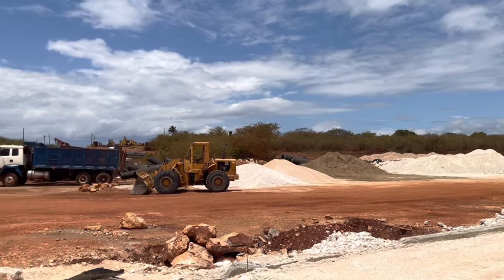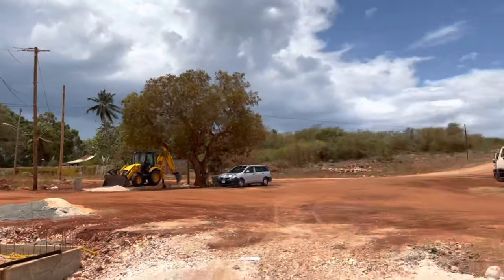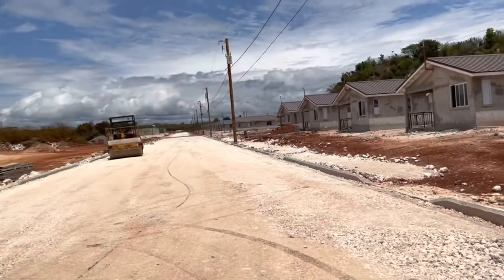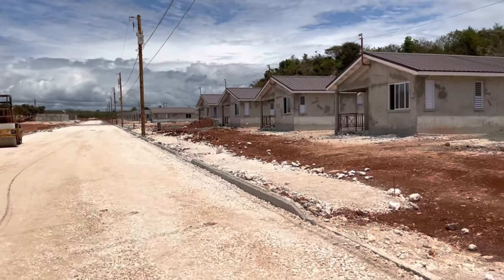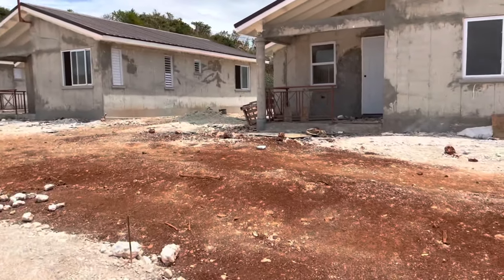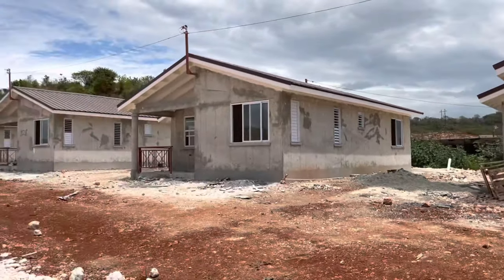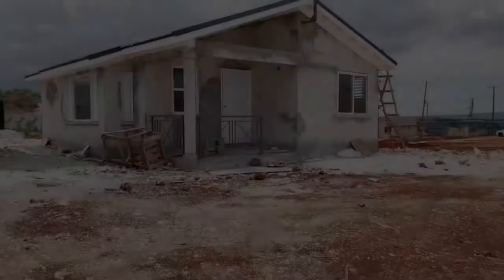All right, guys. Over here, we're looking at the roadway to come to this side. I don't know if they're going to have the road extending around this part, or if they're going to cut from phase one to enter from this side. Now the houses here aren't painted. It's a similar structure to phase one, not much of a difference, but let's look inside this one to see what is actually there, based on the questions that you guys asked last. So let's go. Let's look at this one.